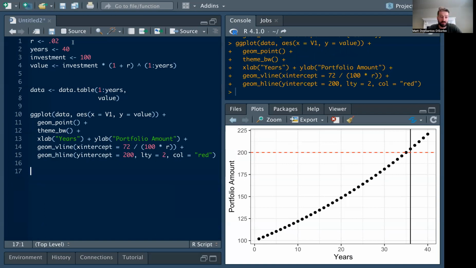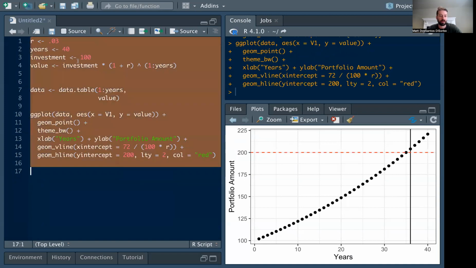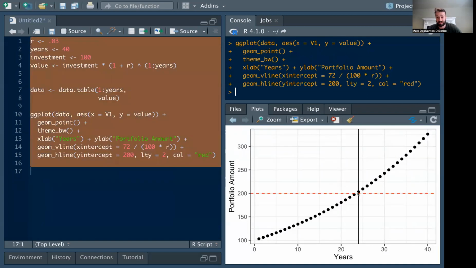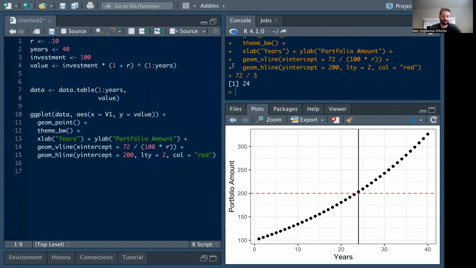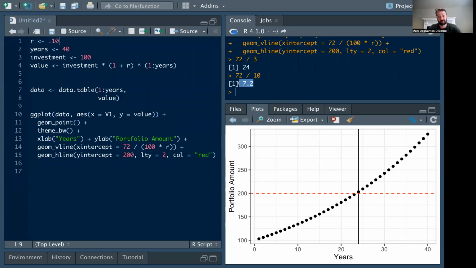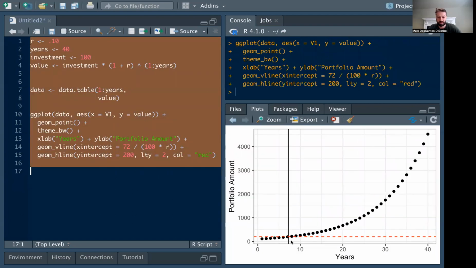So we just did this for 0.02, but let's try it for a different number. Let's try 0.03. So in this case, again, very close, right? We have 3%, so we would expect in 24 years for our investment to double. And you can see here's 24 years, and our investment doubles right about there. What if I have a really high rate of return, like 10? In this case, we expect it to double in just 7 years. And you can see this works as well. 10 really speeds up really fast. If we have 10% return, then your $100 in 40 years is like $4,000. So it's like 40x. So that's awesome. And in just 7 years, you pass this value.